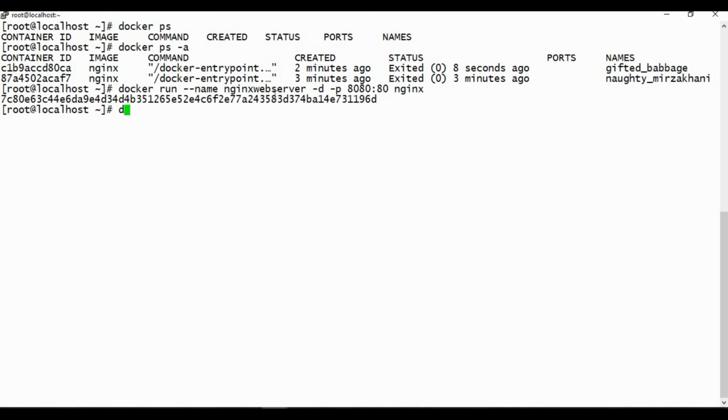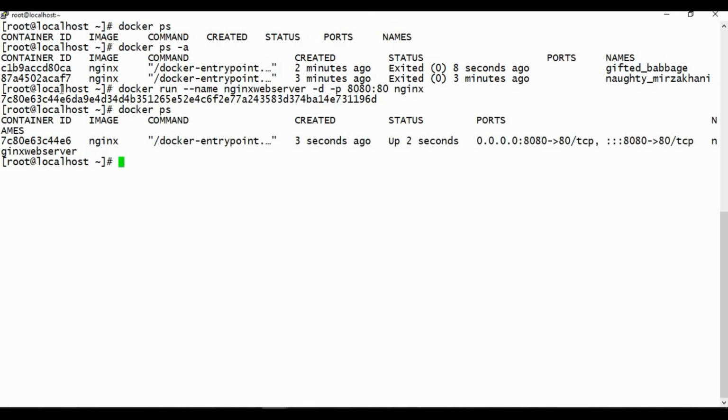Now if I run this and run docker ps, there is a container running, and the name of the container is nginx-web-server, right? So you can give a defined name for your container, so that you can identify that container specifically, rather than the random name Docker itself gives.